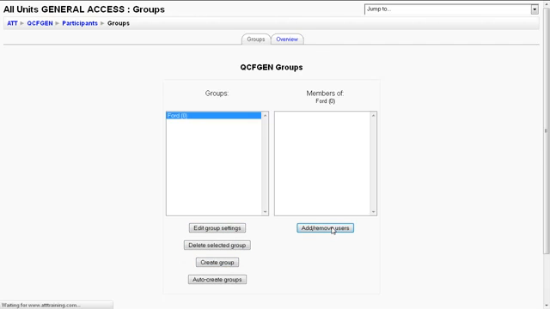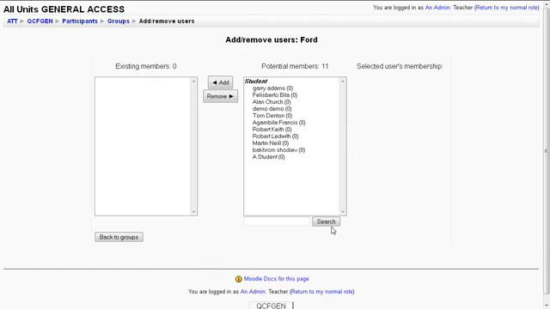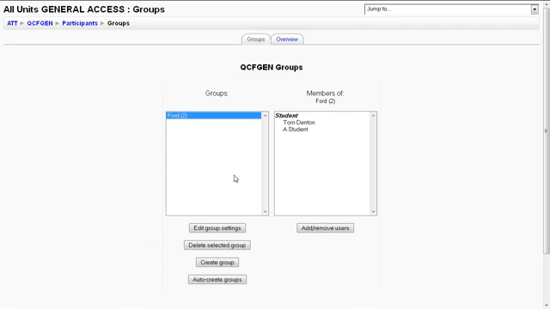So let's click that button, see what happens now, and we get to a list here where it's listing out all the students in this particular course area. So let's, for example, put this person called Tom Denton in here, and we just simply click add, and you'll see now it puts him in that particular group. And there's another one called a student. Creative, eh? Okay, and so we've now got that particular group, and we can go back to the groups, and there we go, and you can see that members of that particular group are this character here and another one called a student. And that's it.